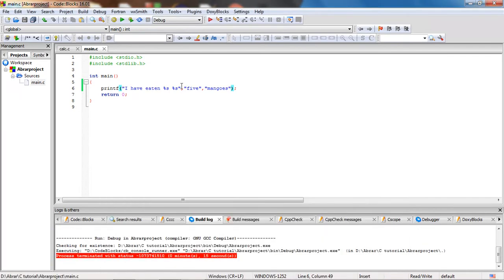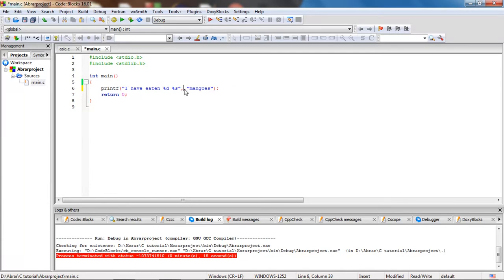So what if I want to replace this with an integer? What I have to do is write percentage %d. These are actually a little difficult to remember, but just practice, and you will learn. It will just get into your head.